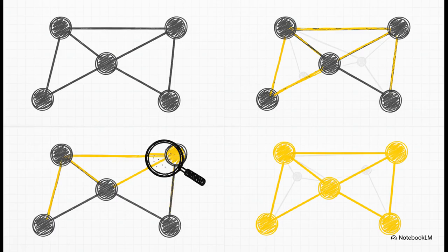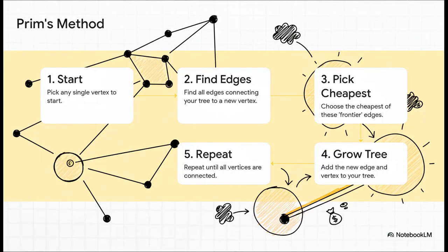All right, now for Prim's algorithm, which came out just a year later in 1957. And unlike Kruskal's, which kind of jumps all over the map, Prim's is all about building out from a single, ever-growing connected area. With Prim's, you start super small. Just pick any single point. Seriously, it doesn't matter which one. Now you look at all the connections leading away from that starting point to somewhere new. Which one is the cheapest? You grab it. Now you have a tiny little tree with 2 points.